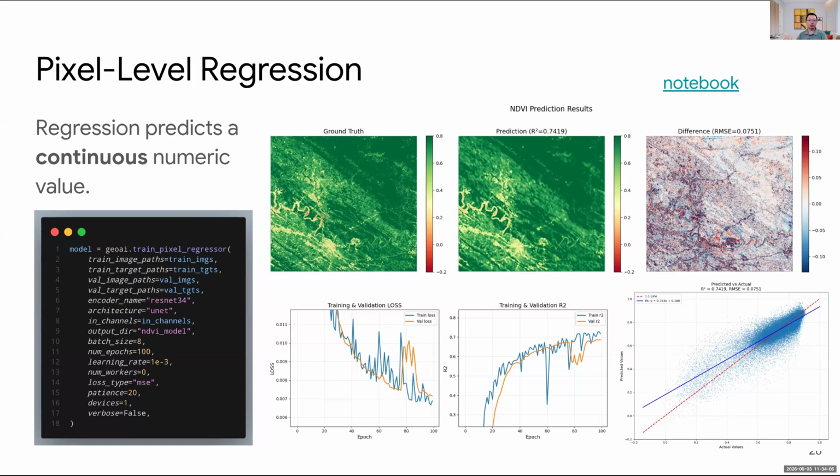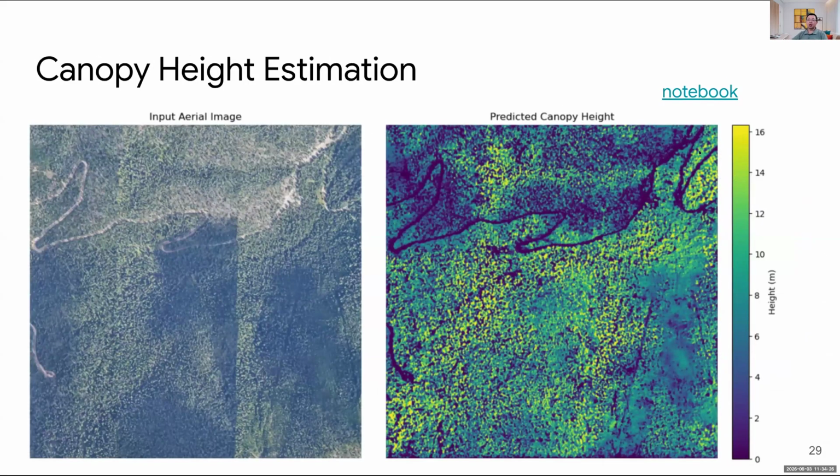For example, you can predict the temperature. You can predict the water depth or the bathymetry depth based on some in situ data, right? Because you might not have water depth or bathymetry for all the pixels, but you can train the model to predict that if you have some training data. And this is another example using crop canopy height estimation. Given an aerial imagery, you can predict the tree height, even though you don't really have the LiDAR data to have the accurate tree height. So you can do this one.